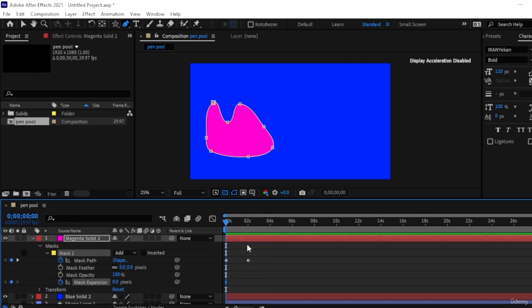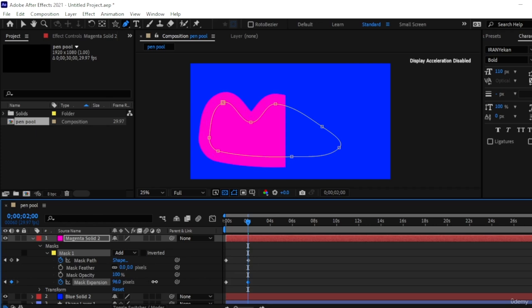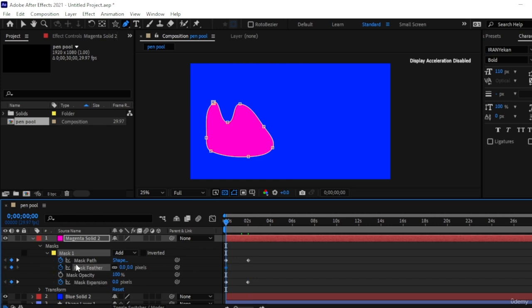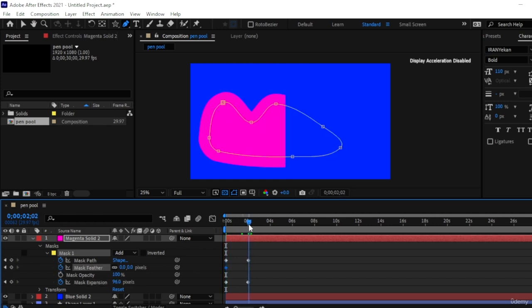So I'm going to turn on mask expansion by 2 seconds. Maybe I'll make it bigger. And again, you can see it cuts off here because our original shape is on this side, as in it ends here. Have the same option for feathering. Turn on feathering, and then come here. Maybe add a few pixels of feathering.